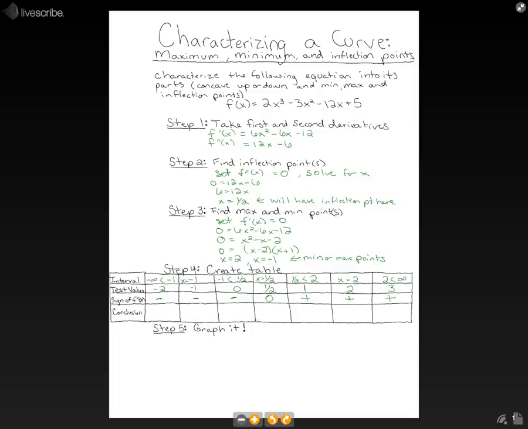So now let's talk about our conclusion. What do these positives and negatives mean? Well, if you remember from some of our other videos, when you have a negative sign, that means that you are in a region that is concave down. So when we're at x equals -1, we're saying that's either a max or a minimum. And since the sign is negative, if we think of a concave down section of the graph, that means it's kind of like an upside down cup. So the point there is going to be at the top, so it's a max point.